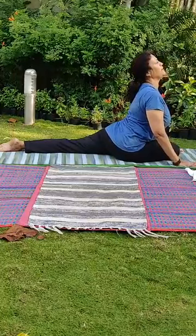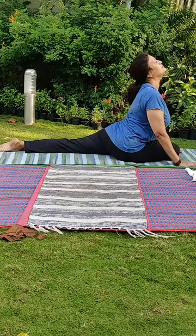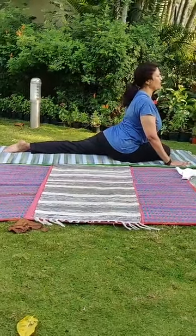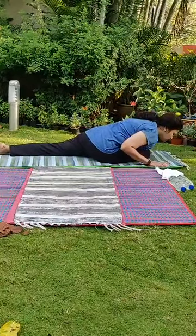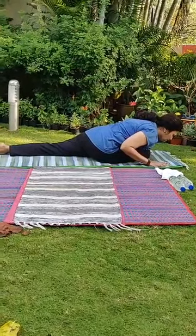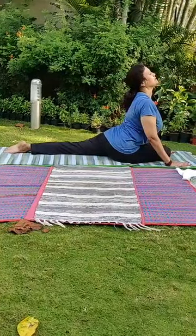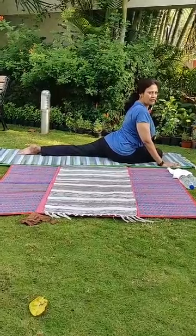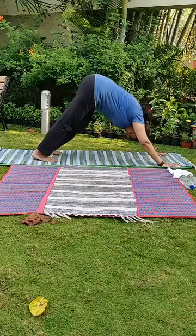Now try to breathe in and reach up, opening your chest. Stay here for a few breaths. Bring your neck straight. Inhale and exhaling, go down. Inhale up. Open up your chest. We do it from the other side. Curl your feet. Lift up. Go back to downward dog.